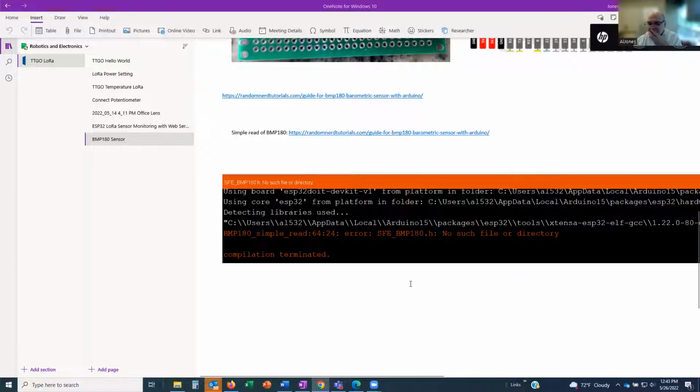Any thoughts? What does your include statement say on your code? Hold on a second, I'll just bring it up here real quick.